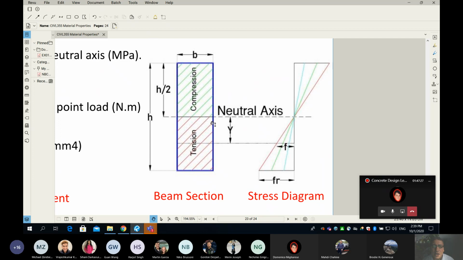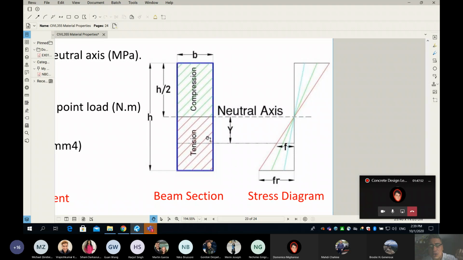So what happens is, above the neutral axis will be one type of stress, and on the opposite side from the neutral axis, the stress will change. What does it mean? It means one side will be compression and the other side will be tension. Are you following? Do you approve what I said? Yes. Okay, before my beam cracks, where is my centroid?